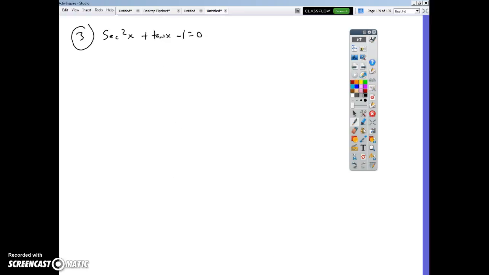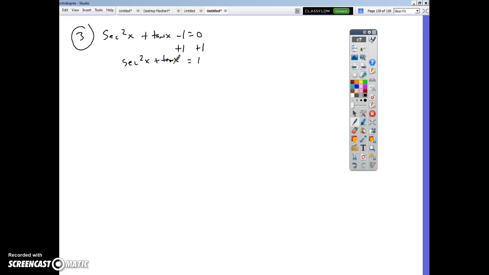First thing I did is I subtracted 1. I mean, I added 1. All right. Is that illegal? It's totally allowed. I'm just not sure why you're doing it yet. Because I do that when I'm getting ready to factor, but I see a secant squared and a tangent, and I feel like there's no factoring going to happen anytime soon. Now, it's not going to hurt anything to move 1 over. I'm just not sure that's my first move.